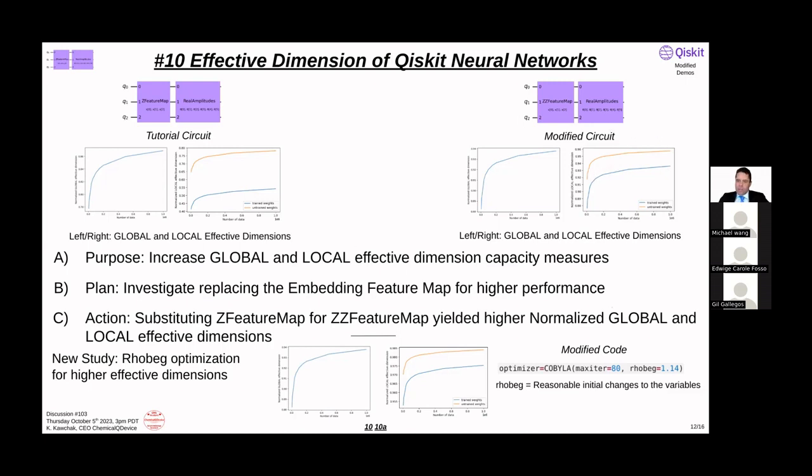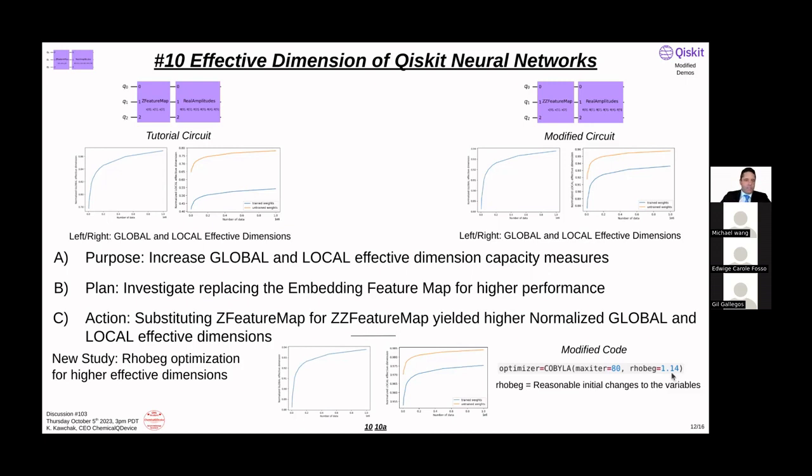And what was done here is basically this ROBEG. So ROBEG is basically, it has to do with reasonable initial changes to the variables. So, there's all these settings deep inside of machine learning, and in an advanced machine learning group here in town, it's virtual, but Advanced San Diego Machine Learning. And anyways, they'll touch on these types of things because it could literally make the difference of, up here it's 96%, or it's an effective dimension. So it's 0.96 compared to 0.985 as the orange curve approaches that value. So anyways, I found that they say ROBEG.